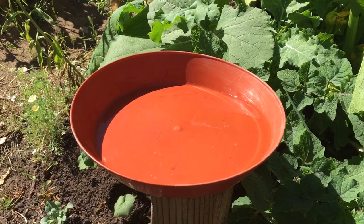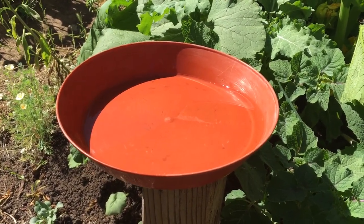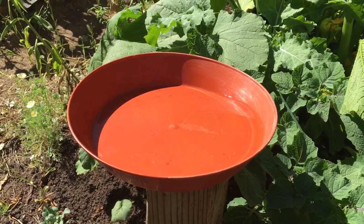That's it. Make a bee bar. Sugar water in a little saucer. I have a feeling this colorful one is going to draw most of them.